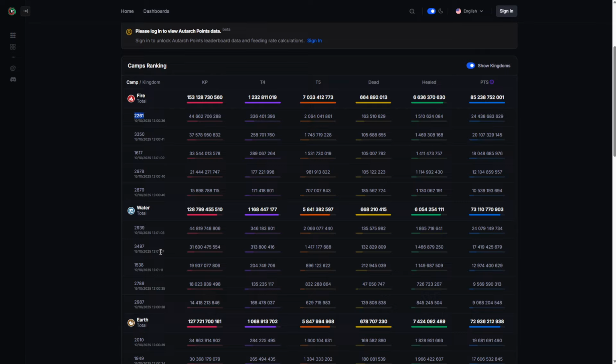3497 did a really good job, 17 billion points. 1538 did an awesome job with 12 billion points, especially with a lot of deaths. They were not afraid to swarm. They were not afraid to reinforce. They had a lot of deaths, and it was okay.